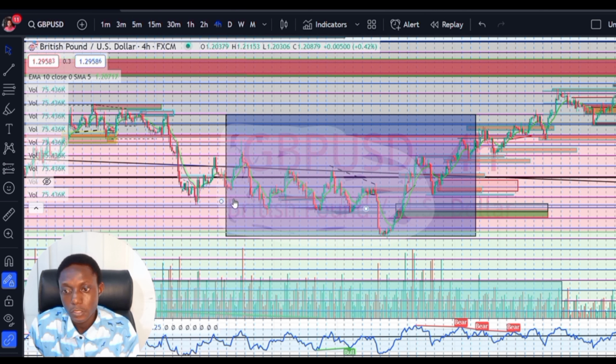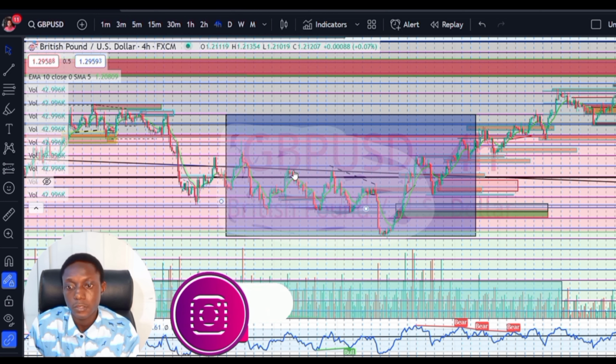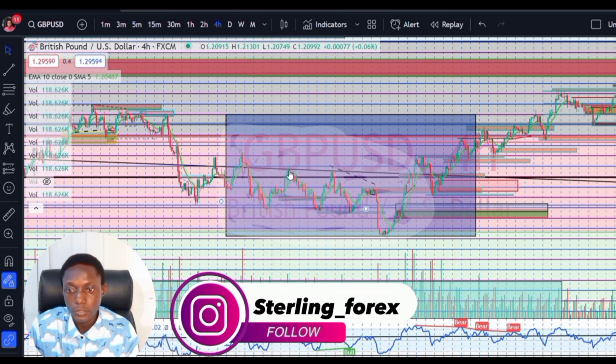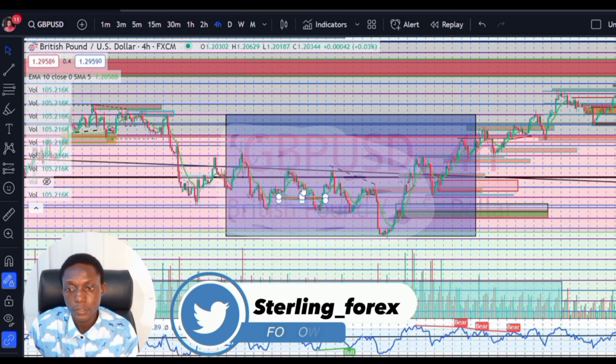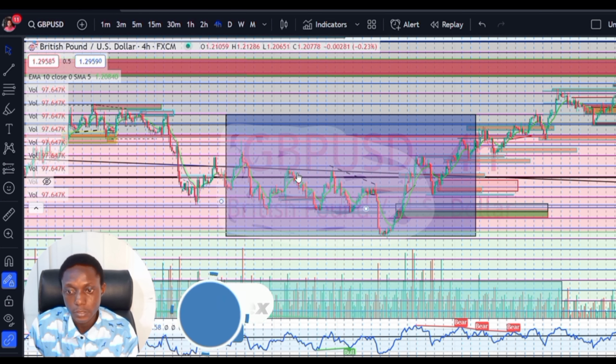The preliminary support gave us this move to the upside, while the selling climax gave us this move to the downside. So we have the automatic rally, which is this point. The automatic rally gave us this move to the upside over here, and then we look into the secondary test. The secondary test, which is from this point, gave us this move down here, testing this selling climax.